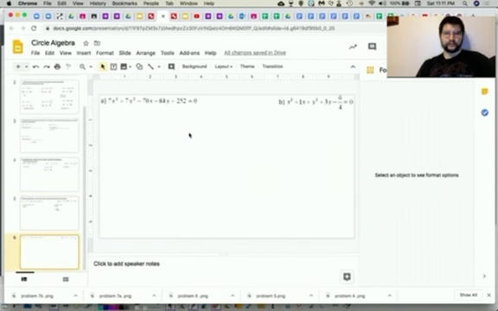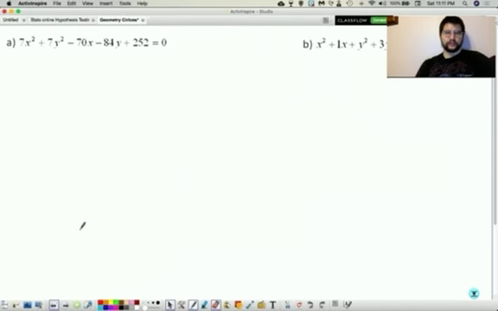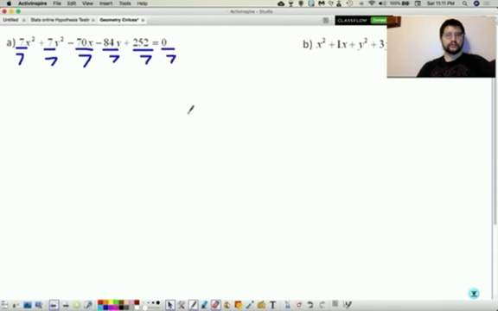Now let's look at these last two. Okay. I didn't mention something extraordinarily important, like extremely key. Before you can complete the squares, these guys have to be 1. Yeah, I messed up. My bad. So before we can actually complete the square on this thing, we have to divide each and every term by 7. If you don't do that, you just don't even try and do it without making that a 1 first. Don't do it. Don't do it.